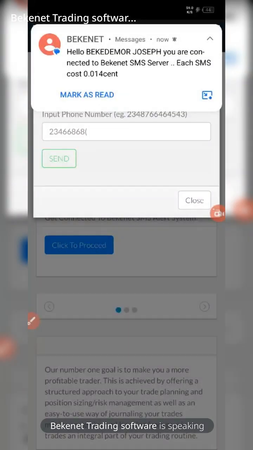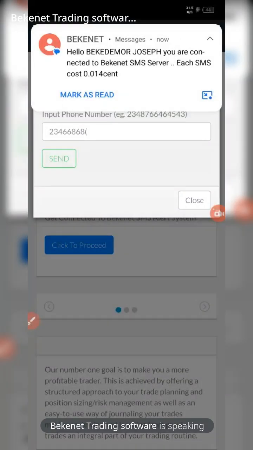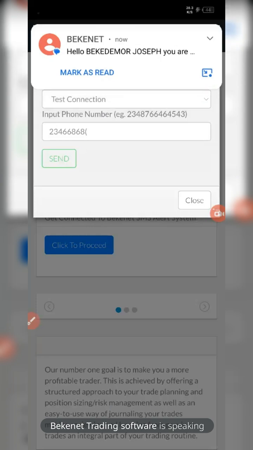So instead of you looking at the app, waiting for zero candle, up move and down move, once you program it, the app will help you send the notification alert directly to your SMS phone, just the way you just saw it now. So that is the purpose of this.